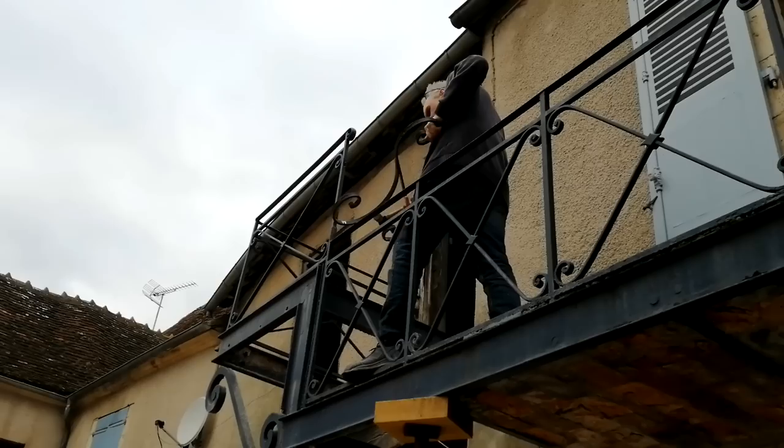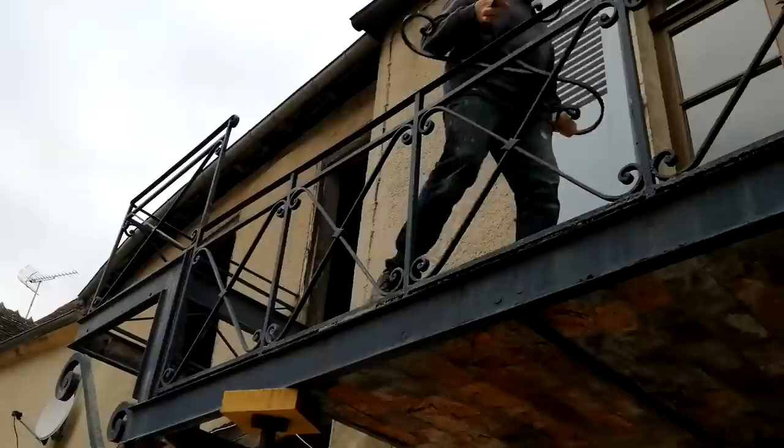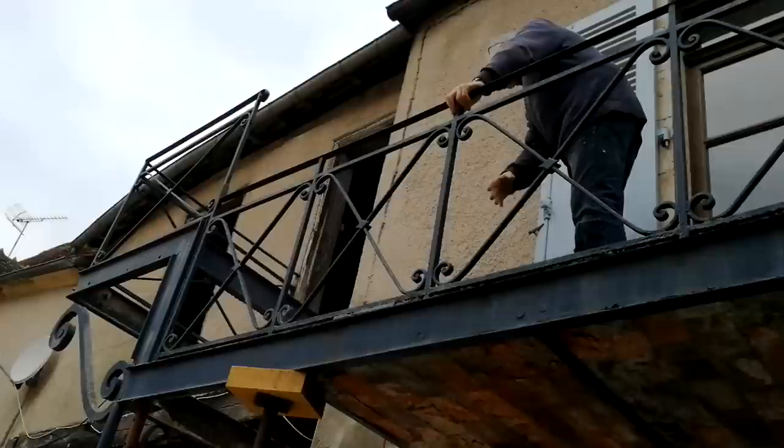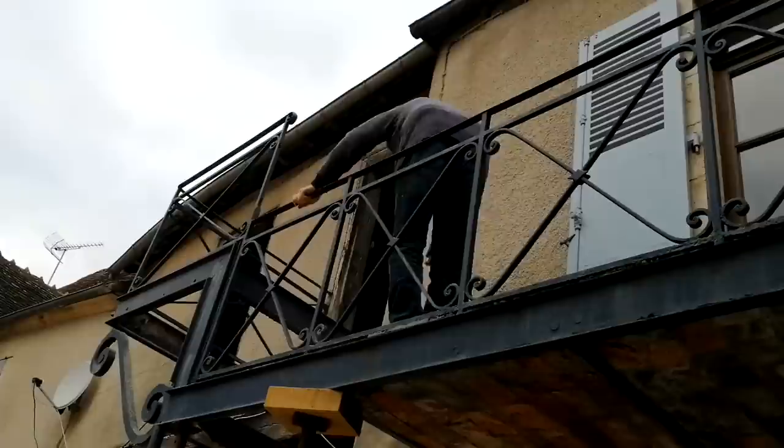This is riveted together, so I've already ground off the rivets. Okay. Now I'm going to lob through this. But first, grind off the rivets on here. Screws.